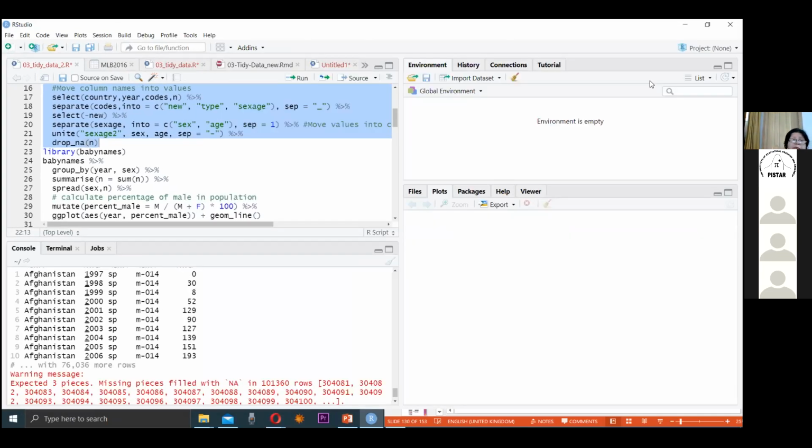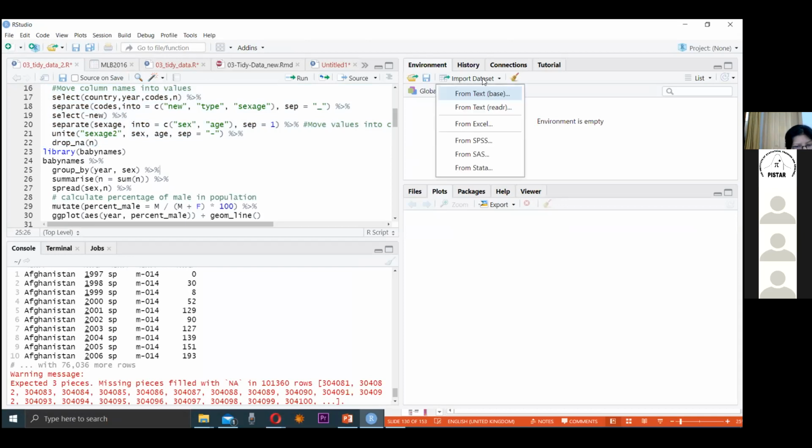Okay, we can use our own data files in real life by using import data sets. We save our data files in the form of Excel or in the SPSS form. In Excel, we can save our files in the form of XLS extension or CSV, comma separated delimited, or in the SPSS form.